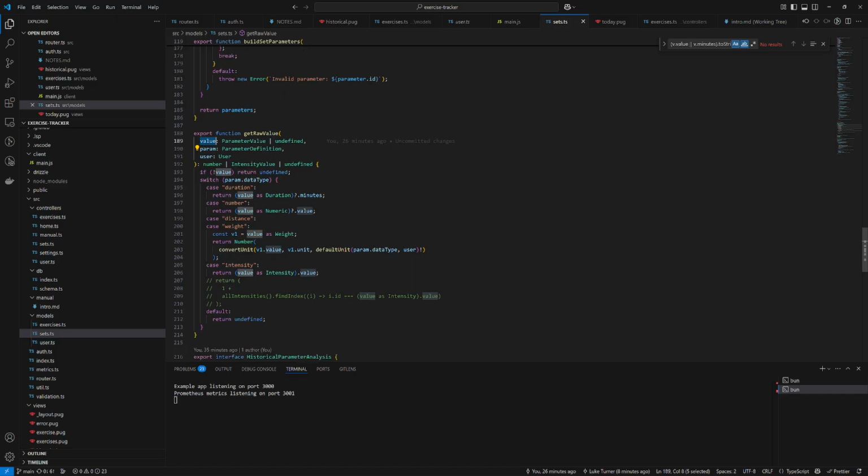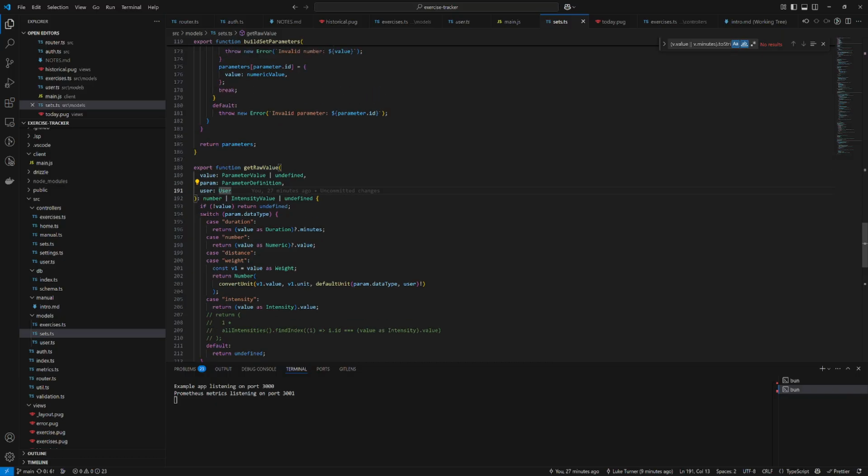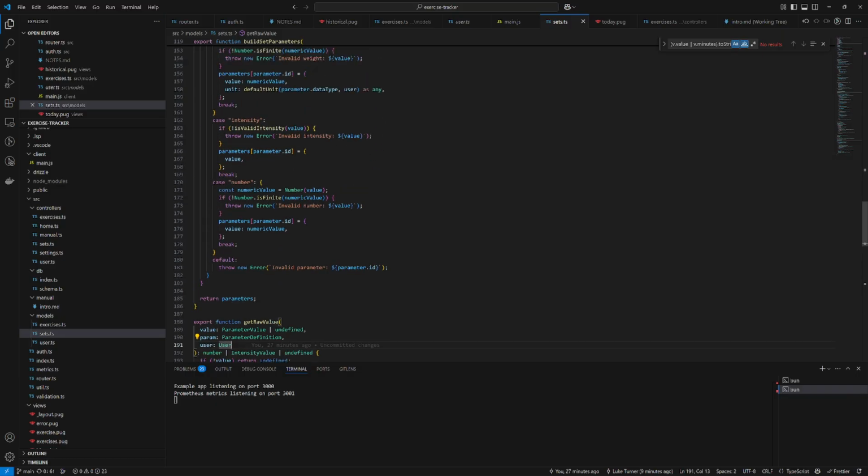It's sort of like the main value, you know. In this case, we're getting the raw value. What are we getting the raw value of? This parameter value object. The parameter and the user are still needed in order to do that calculation, but they're sort of like additional, you know, adjunct parameters.